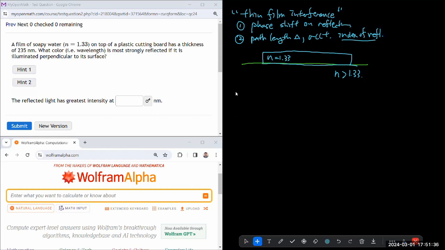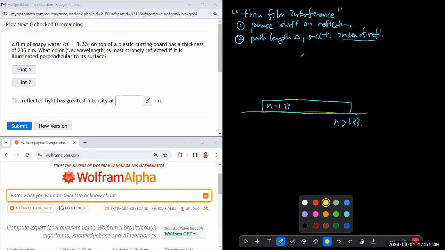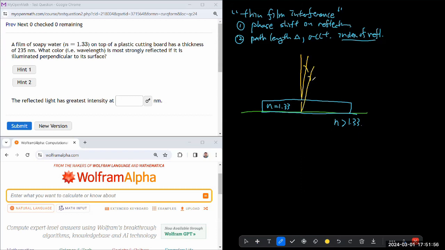I'm just going to go ahead and do this because I know how to do it. So let me just finish drawing this picture. They are telling us that if it is illuminated perpendicular to its surface. So we are imagining some light that's coming in more or less perpendicularly. That makes the geometry considerations easier.